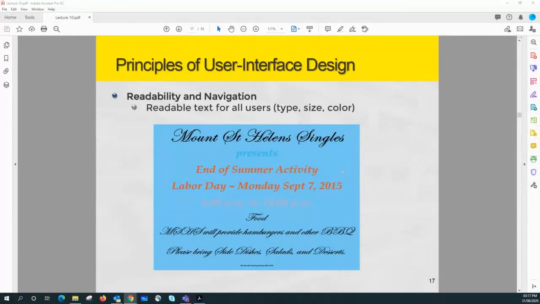And then readability and navigation is something that is very important when you design, especially web-based applications. When you design, we need to think about the color, type, size of the screen, or size of the dialog boxes.